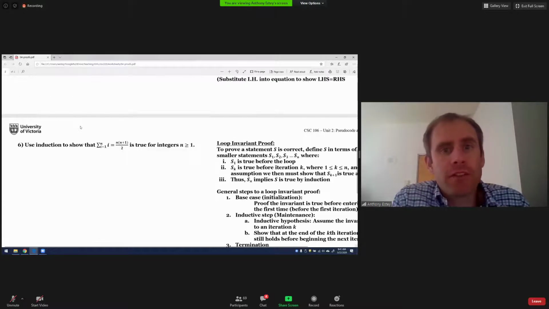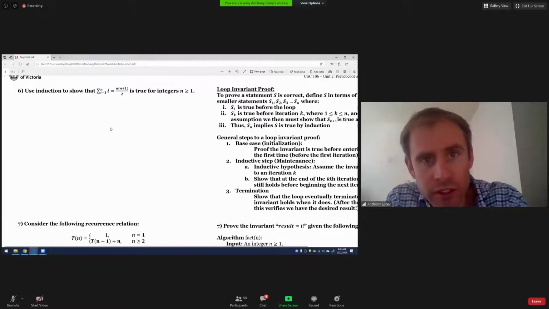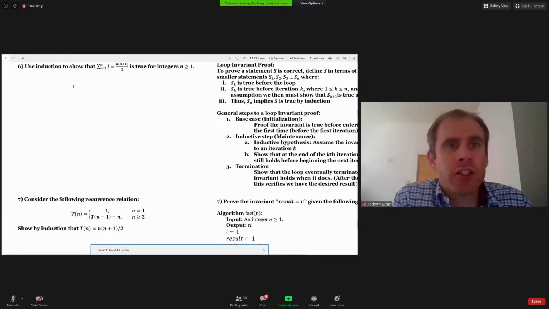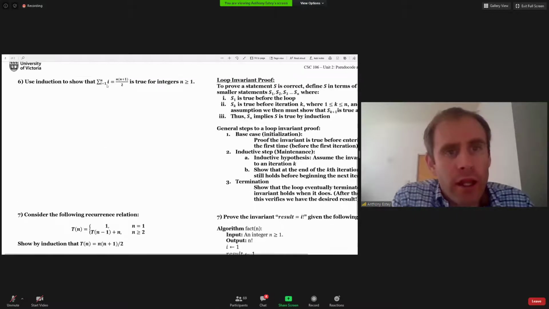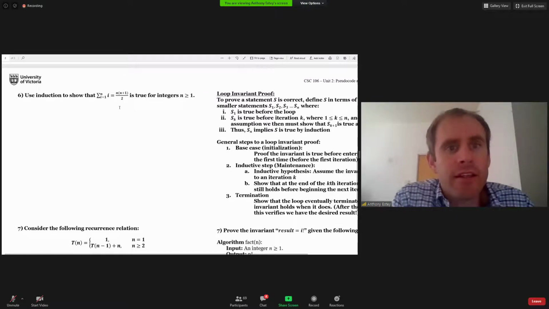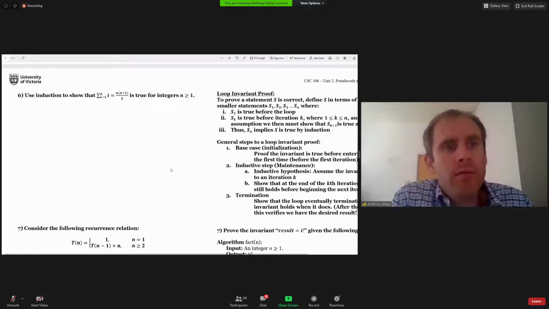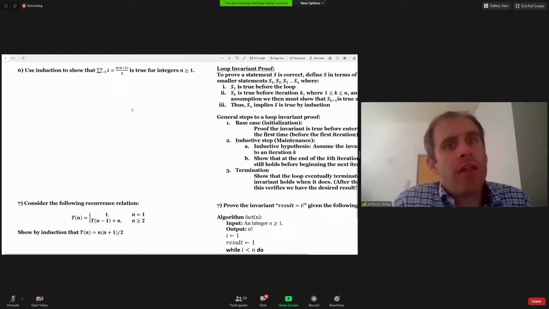The first exercise I want to work through, let me full screen this, is exercise 6, where it says use induction to show that the sum of the integers from 1 to n is equal to n times n plus 1 over 2. This is something we've already used in some of our counting operation exercises.